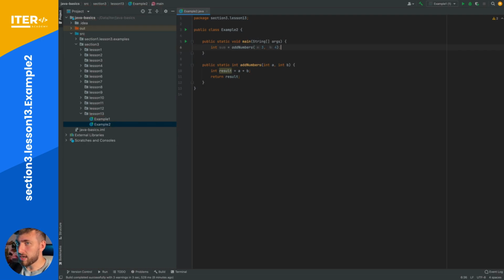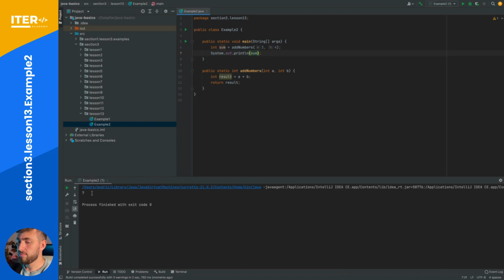Here we expect sum to be 7. Let's print the result to the console and see if we have the valid output. Okay, as you can see, 7 was printed to the console, which means that everything works correctly.